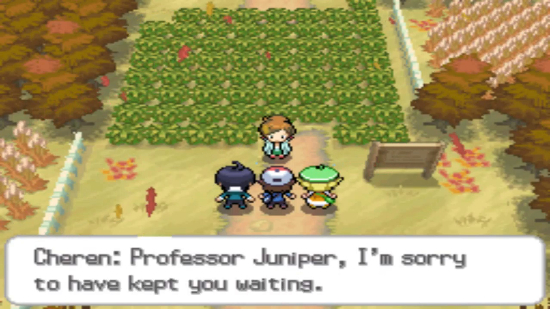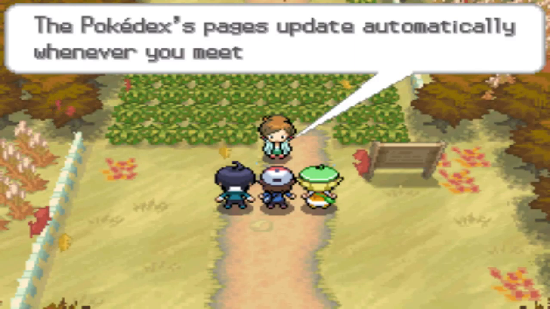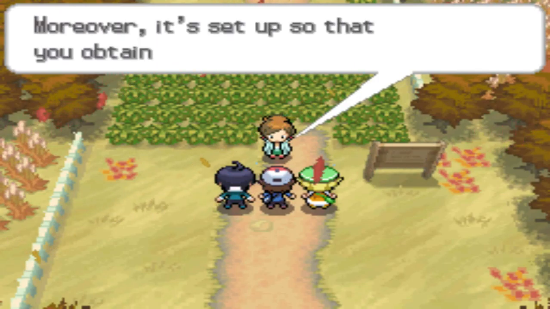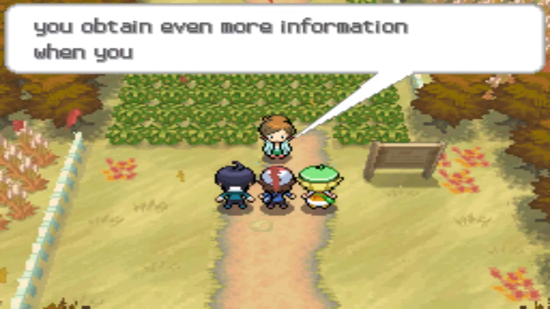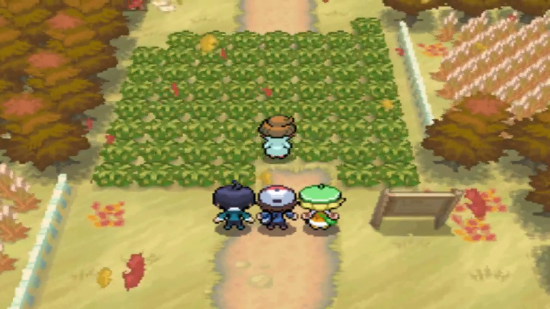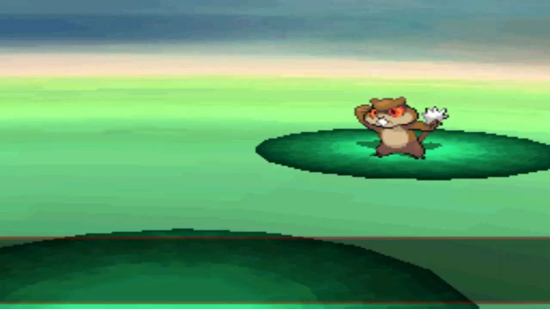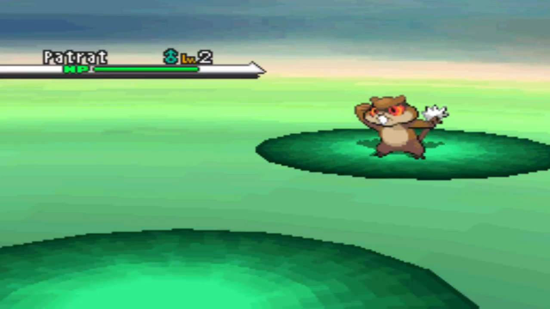Professor Juniper, I'm sorry to have kept you waiting. Now that everyone's here, I'll explain. Pokedex pages update automatically whenever you meet a Pokemon. Moreover, it's set up so that you obtain even more information when you catch a Pokemon. To make this clear, I'm going to demonstrate how to catch a Pokemon. Why do they have to show this in like every game? It's like the most annoying thing ever.